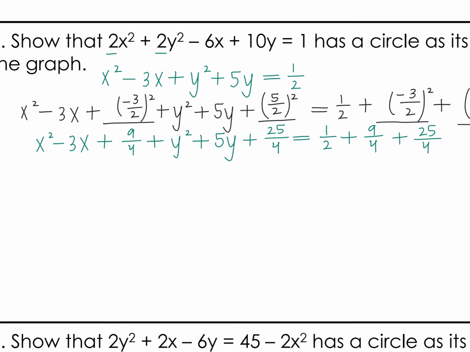All right, so this is what we're going to get when we complete the square. Now let's go ahead and write it as our factors, and then combine our like terms on the right side. So once again, like the previous one, don't freak out. I know, you have that odd number and everything, and we've got those fractions in there, but all you need to do to figure out your factors is look at your x and look at your y. You are going to take half of them, and that will give you your factors. So here I'll have x, and then I've got that -3. Half of that is just 3/2.